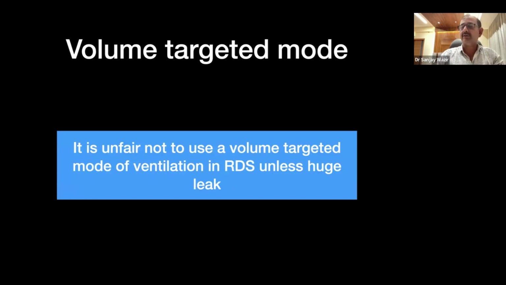There are some centers in Europe, most of them in fact, who use pressure support with volume guarantee as the primary mode for all smaller babies on ventilator. With pressure support, what they do is synchronize every breath. They make sure that it is flow cycled, so inspiration and expiration are synchronized, and volume targeting makes sure that at least that much of a volume is delivered, so that optimizes the ventilation.